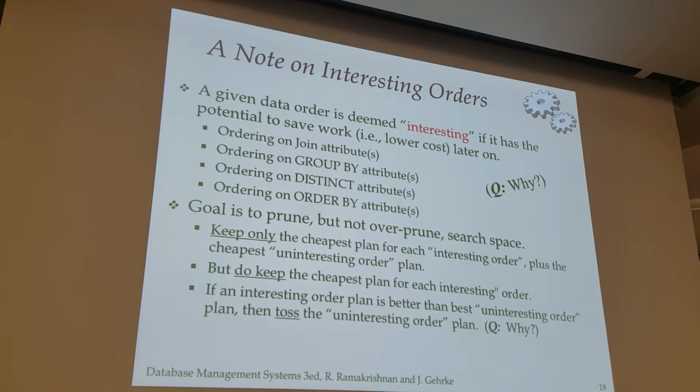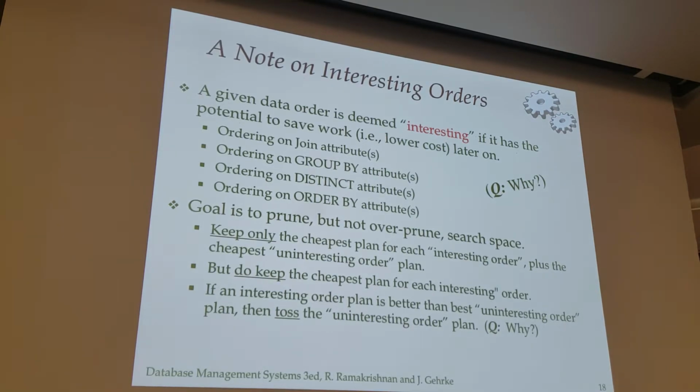Again, to emphasize the points here, when I look at getting ABC, I don't care how I got ABC. All that I want is to keep the cheapest plan for getting ABC, whether it was any of the 6 permutations of how I got them, assuming that we're doing left-leaning plans. But I not only keep the cheapest uninteresting plan, I also keep interesting plans because that may save me work later. Only if it really potentially does save me work later do I keep it.